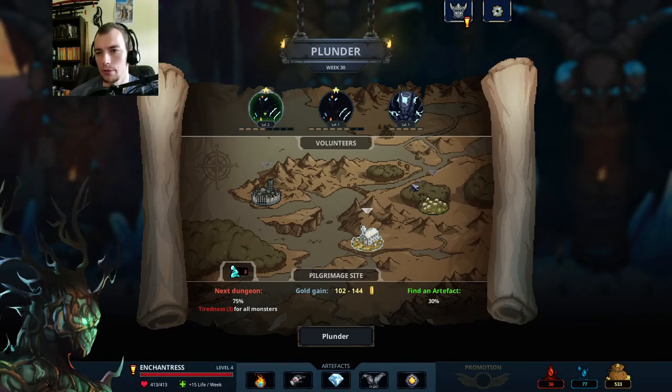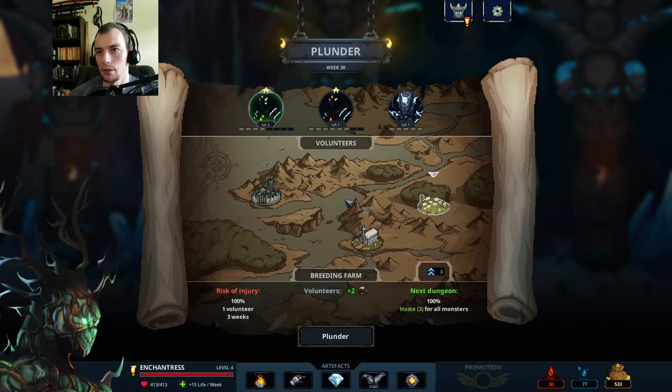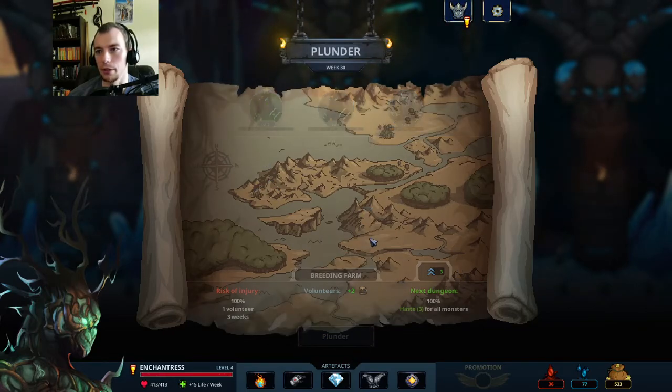Tiredness for all monsters. Find an artifact. Money. Ooh, that's actually pretty helpful. Though, one of them gets in. It's just 3 weeks of injury, I guess. Then set a monster free. I'm actually going to do this. Somebody can get injured for a while, but we get a bunch of motivation for these guys, which is helpful. And then the haste isn't bad. So let's go plunder the breeding farm.